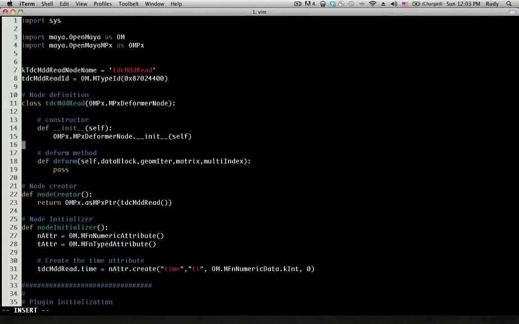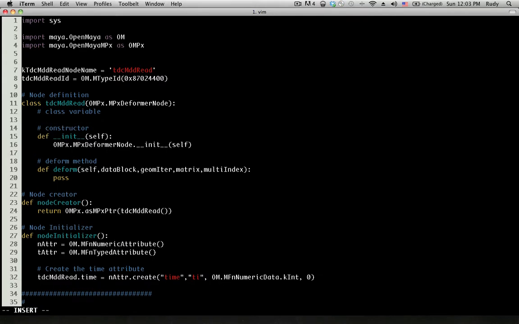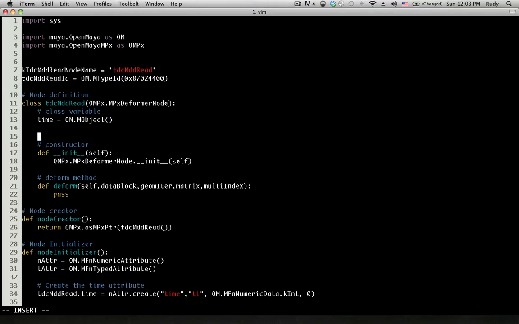Instead of putting it here in the initializer, which means that it will only be available if you instance the class, we're going to make it a class variable. So let me type in here, class variable. And in here, time is going to be equal to om.MObject. And MObject is pretty much the most basic class in the Maya API. Pretty much anything can be typecast to an MObject.